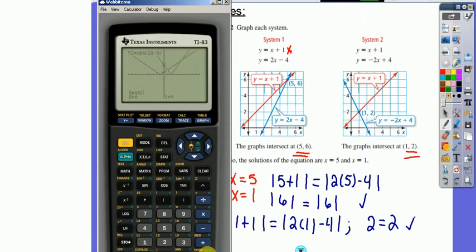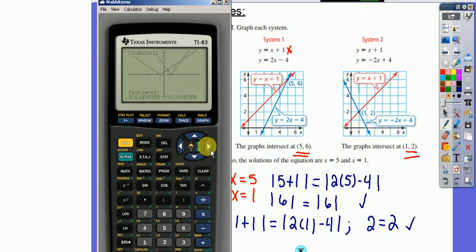It says guess, and it's going to tell me that that intersection is 1, 2, which we see is right here. Does that make sense? And then you're going to do the same thing to this point. The only difference is you're going to move up, okay? So you're going to go to second, calculate. We'll go to intersect, number 5.